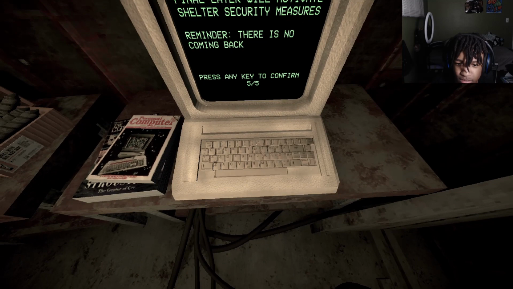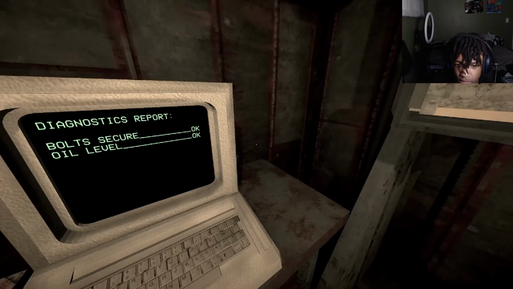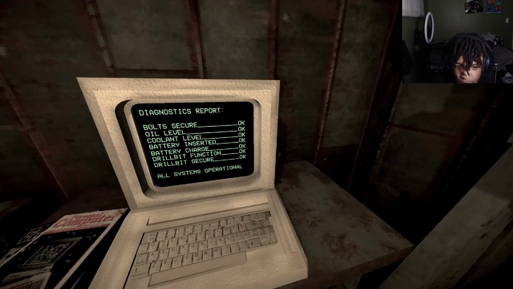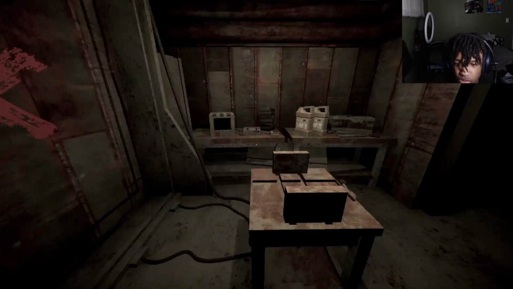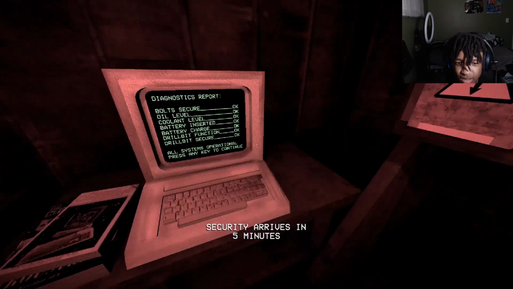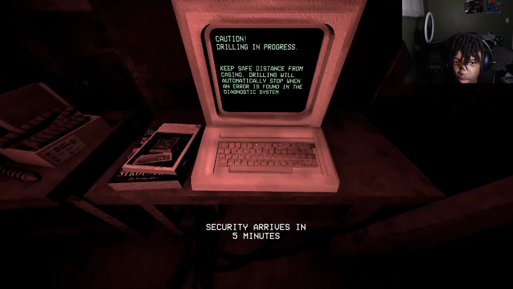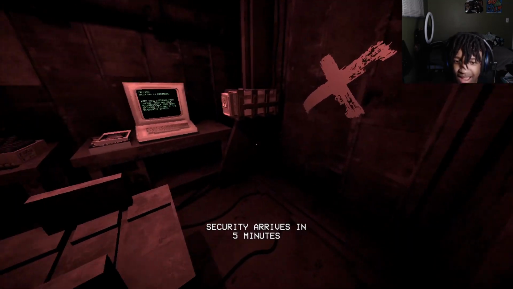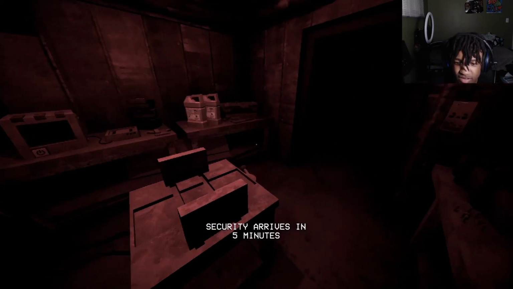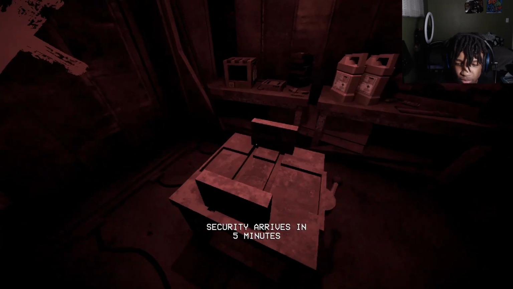Okay. I have to press that 5 times. Alright, all systems operational. Oh, so it's gonna sound the alarm, and then... Oh, no. And there's gonna be someone coming after me. Yeah, security arrives in 5 minutes. Come on, go, go, go. So it'll go, and I have to do the things as it goes. And I have to do it before the people arrive.